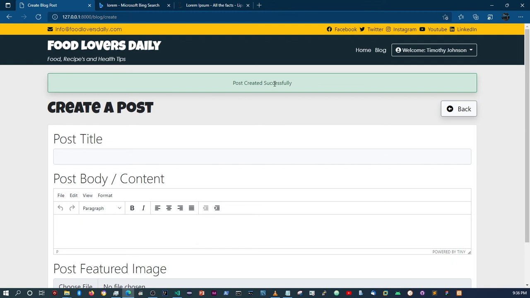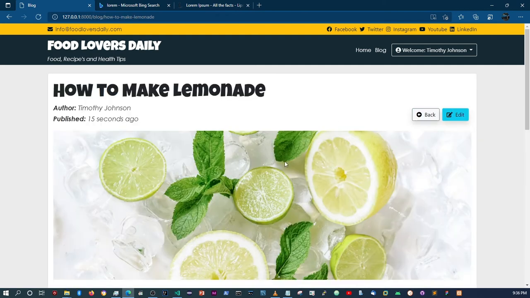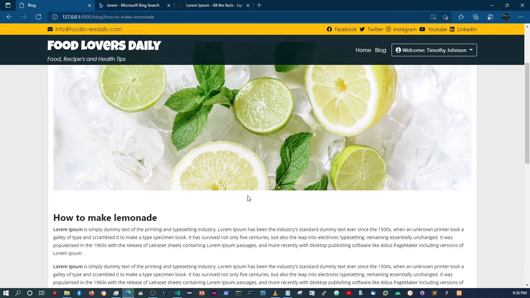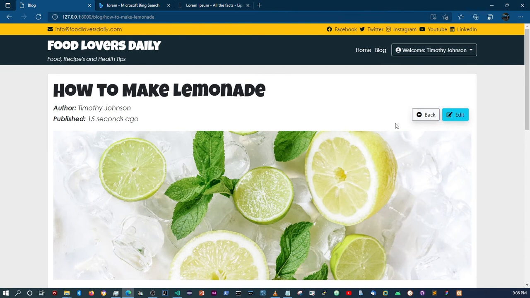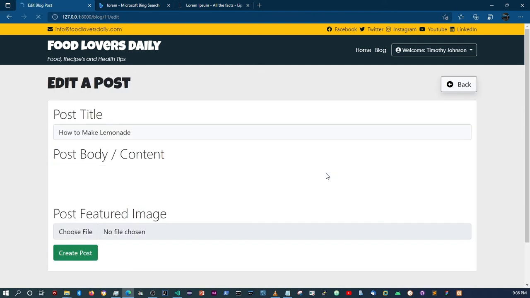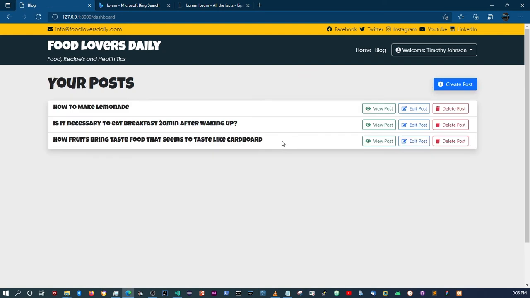All right, so the post is created successfully. So if you go back to the dashboard, we should be able to see the posts. The recent one that you created will come up top. So if you view it within the dashboard, as you can see, this is how the information now looks. And then again, because the post belongs to us, we then see the edit button. So if you click on it, it will take you to where you have to edit the post and so forth. So I'm just going to go back. I'm not going to do anything there.